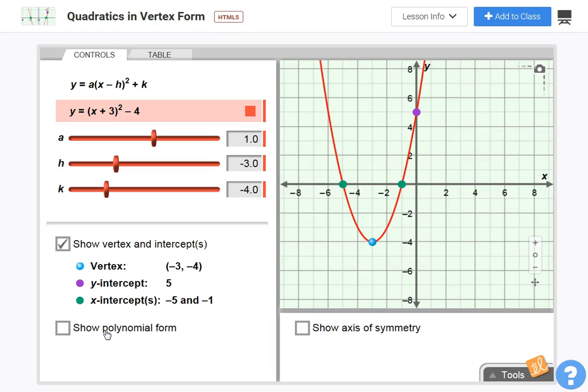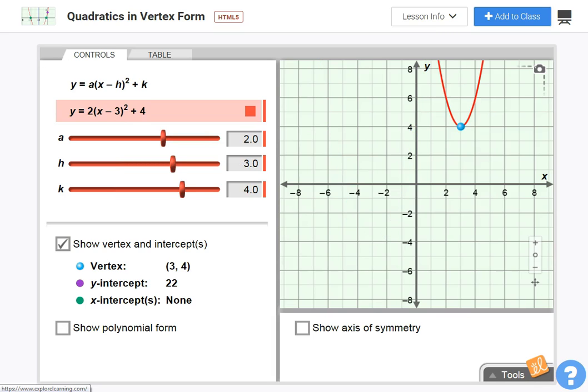We see the vertex here drops down below the y-axis to negative 3, negative 4. And again, the polynomial form there expanded is x squared plus 6x plus 5, which is equivalent to the matching equation for that vertex form function. If we explore the effect of using subtraction within the brackets, we're adding a negative value to every x coordinate. We see that immediately the vertex moves into quadrant 1, but more importantly, it moves to the right of 0, to the right of the origin.